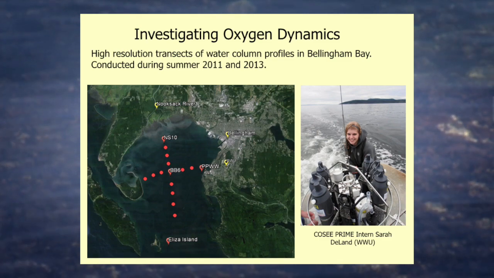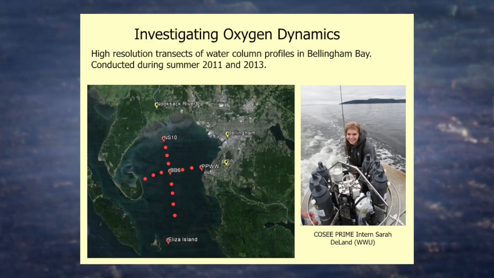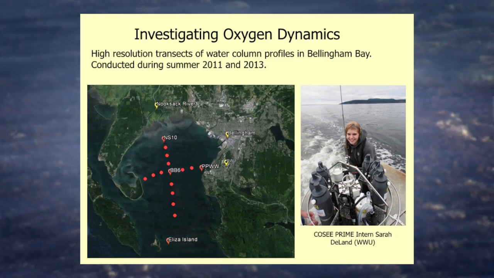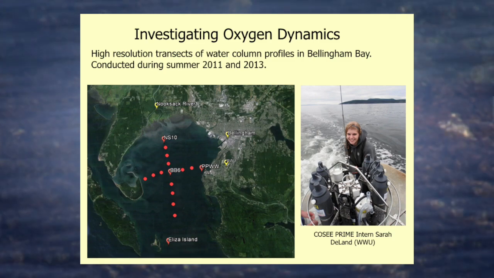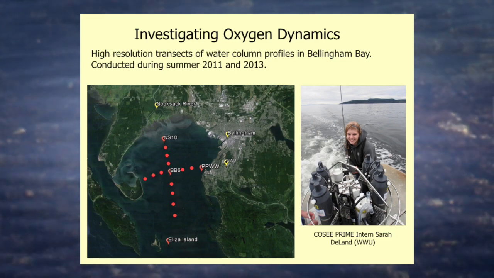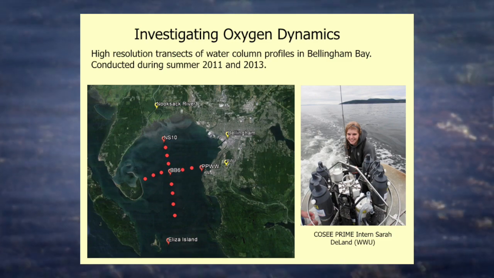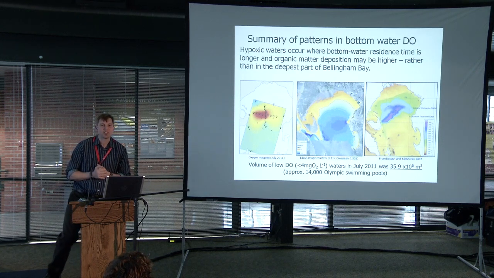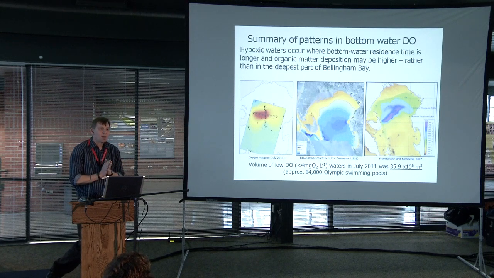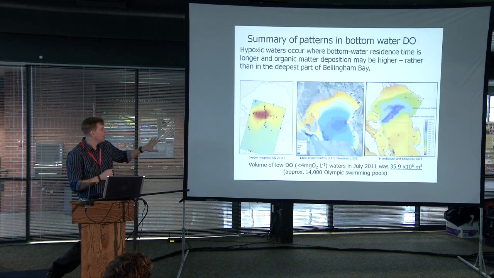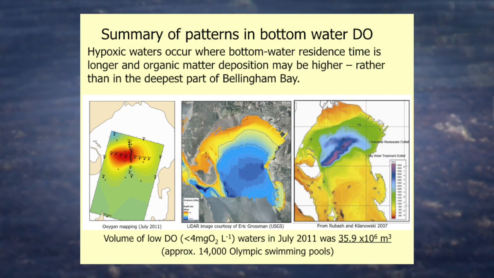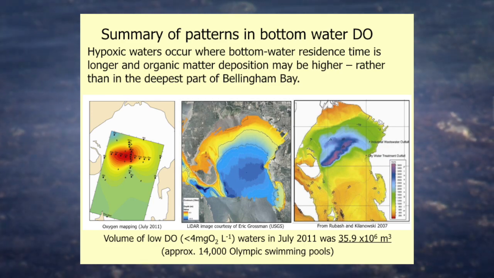That pattern prompted follow-up work with high-resolution transects in Bellingham Bay. We went out and did CTD profiles at the red station sites — lowering instrumentation into the water measuring dissolved oxygen concentrations, temperature, and salinity at each point several times throughout the summer. This generated high-resolution mapping of dissolved oxygen extent over the summer. The key finding was that hypoxic bottom waters are predictable in a certain area. Surprisingly, looking at the LiDAR imagery, this low dissolved oxygen is not happening in the deepest part of Bellingham Bay, as would be characteristic, but rather in the region of longest resonance time.